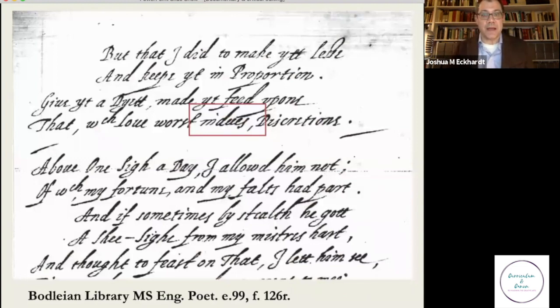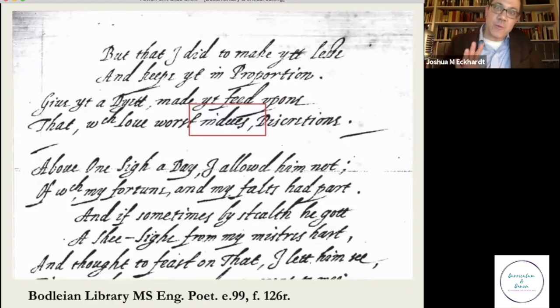Many manuscript texts read endues, same word, whether it begins with an E or an I, but without the letter R. I think if you count the minims there, you'll see that's a U and then an E and an S. This word kept coming up in otherwise very good texts of the poem. And I kept discounting it.